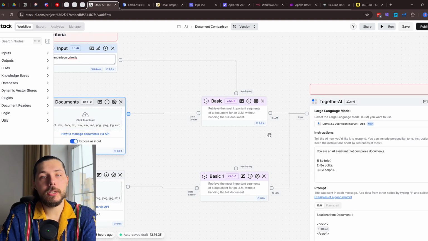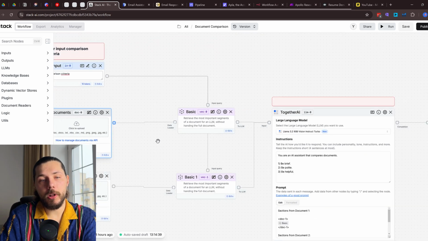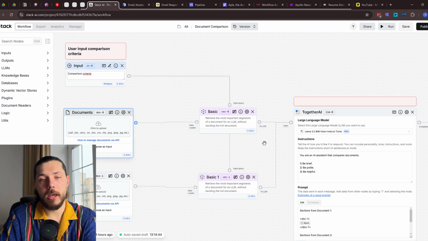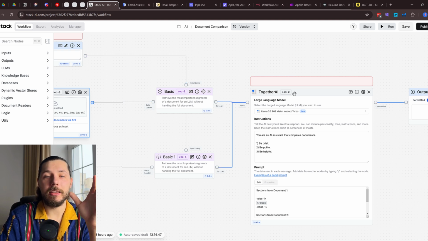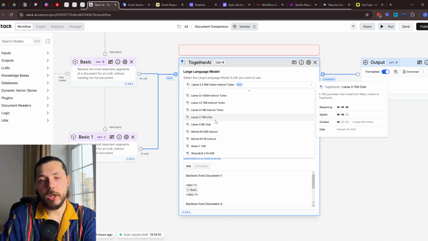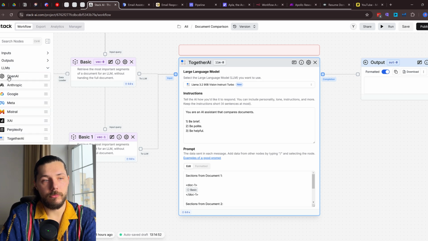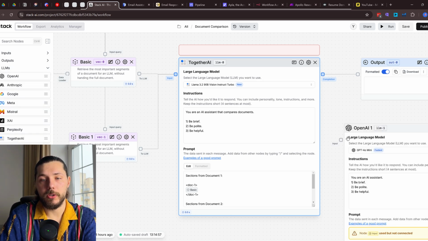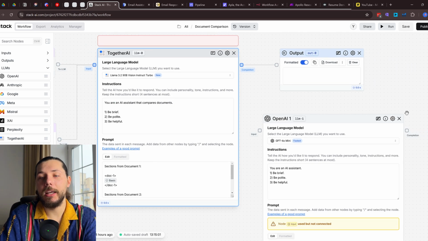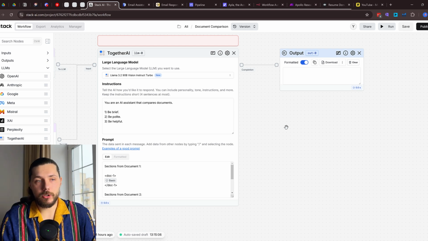It looks different for each software. They name it differently, but in a nutshell, it's processing the file through a vector database, and then it's providing it as context to, for example, here is the Together AI, which is a node where you can choose multiple different models. You can choose any of them. Maybe you want to use the OpenAI instead of the Llama. Provide the description, the prompt, and then you get the output. Okay, this is just a standard structure.